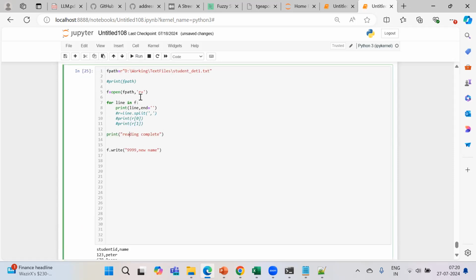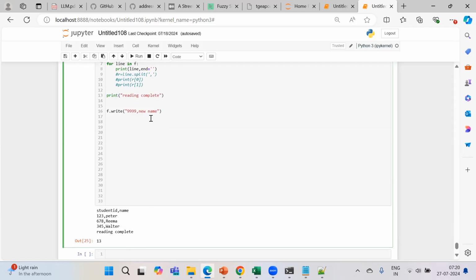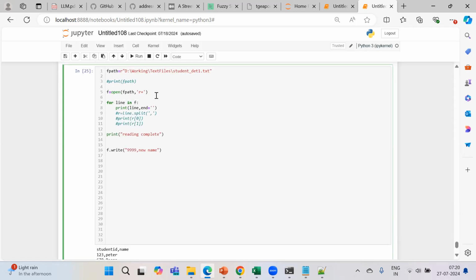So what have I done extra? Previously, if you don't give anything, because when you are opening a file, you have to indicate to Python in which mode you want to open the file. If you don't give anything, by default, it will open in read-only mode. Read-only means it will open and lock it, and it will not allow anybody to write.